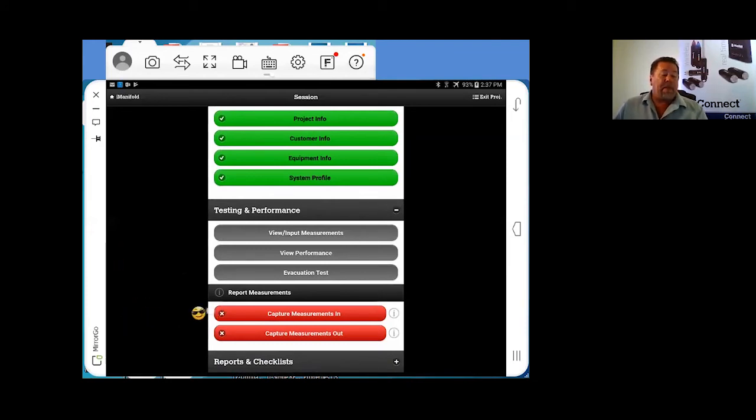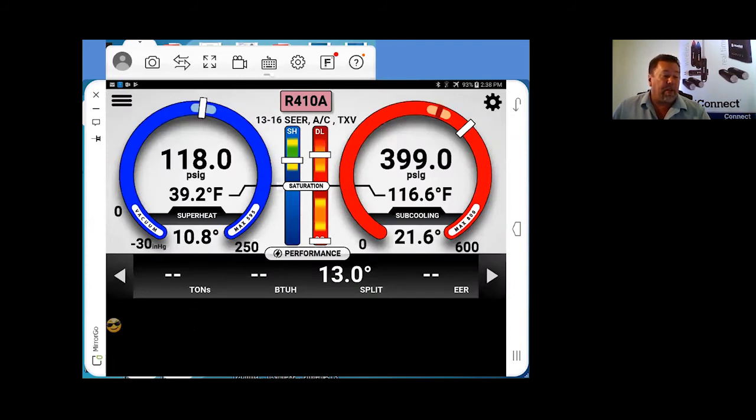Now you've got capture measurements in and out. Capture measurements in is run upon measurements in, when the system was broken or when you first approached the system. You haven't done any modifications. You haven't done any fixing, changed the filters. You haven't touched it. This is just a system simply after it's been powered up, it's been running, it's stable. And you take a capturing measurements in. So we can look back by just simply going into the manifold, make sure we've got everything here.